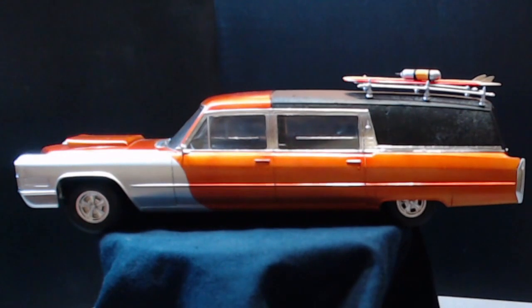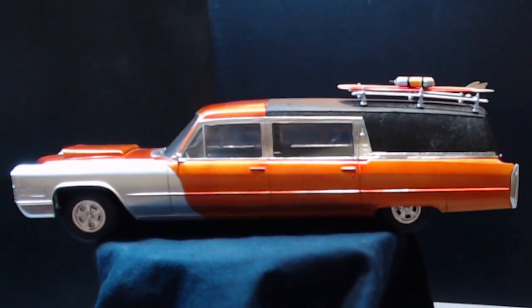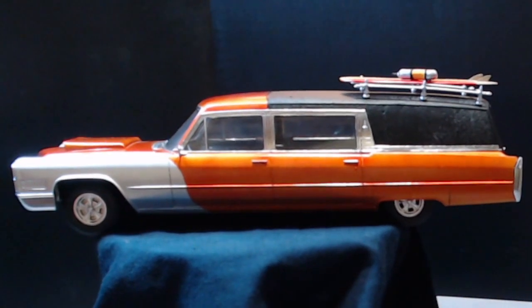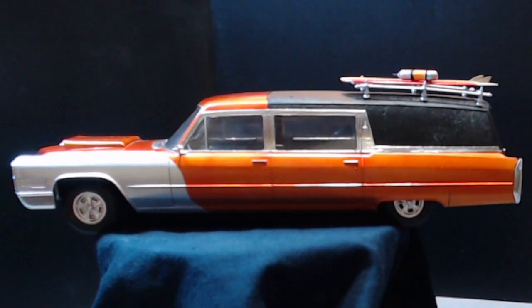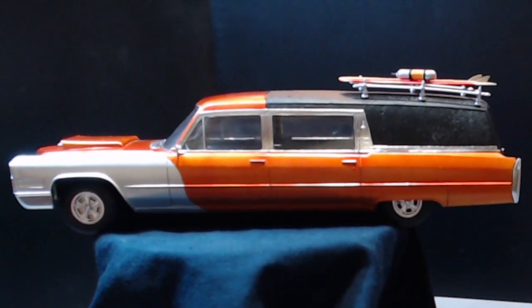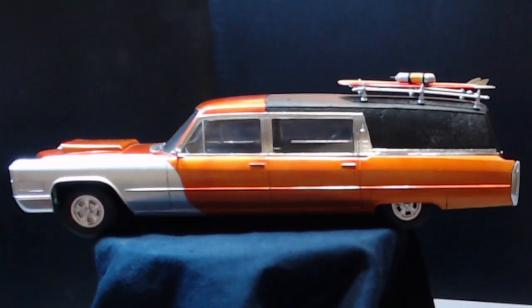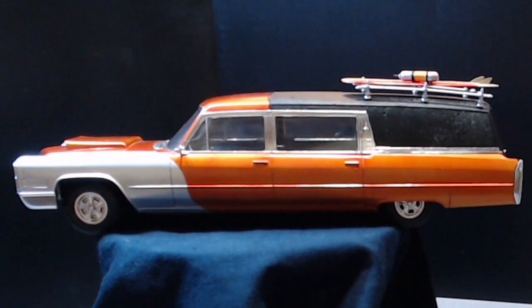Happy modelling, everyone. It's a good hobby. I enjoy it. It's just unfortunate this time round. Turned out a little bit of a disaster. But I'm happy with what I've managed to get out of it in the end.